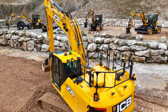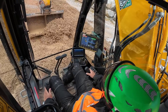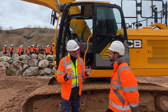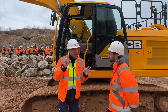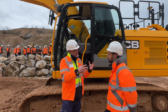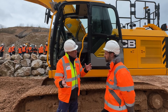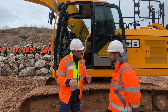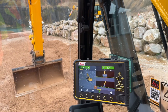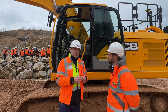So it all happens from the cab here. In this machine we've got the older setup, but the Leica machine control tablet is in there. We're saying to the audience: this is a moment where we're going 2D and 3D from the factory with JCB and Leica Geosystems. You can get the whole setup including the tablet, or you could be Leica-ready and hire in your tablet on the job site. This could just be a normal machine, but when you're ready for 3D you just get the information into the tablet, because all the calibration is stored in the cradle. If you remove the tablet and put it into another machine, all that information remains in the cradle itself.